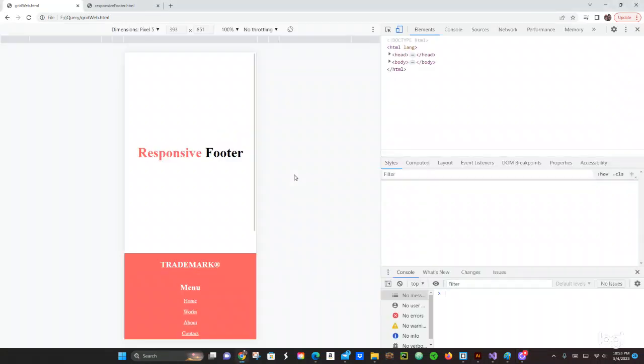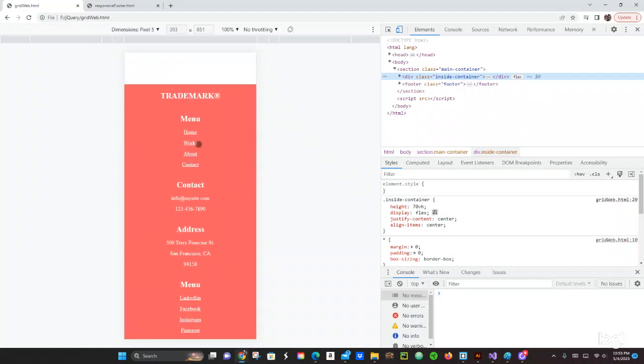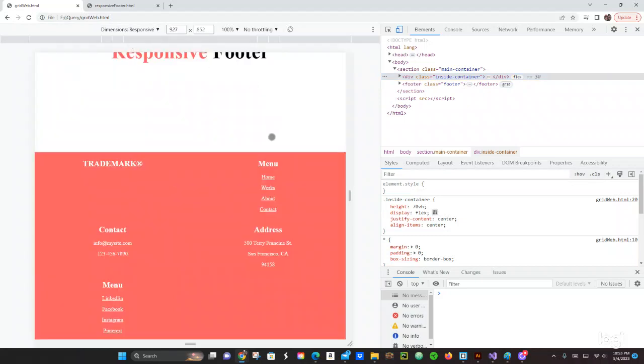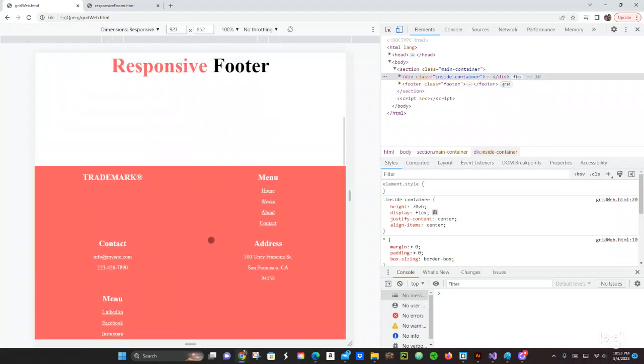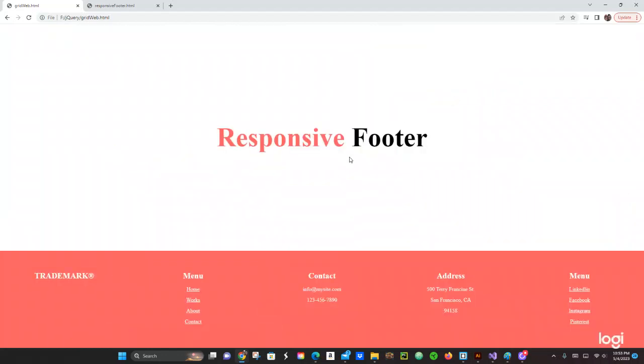If we go inspect, this is mobile. This is how it's going to look. And then responsive right here, it looks pretty good, not too bad. And then we go to desktop. That's how it looks right here. You have five different columns: one, two, three, four, and five. We're going to use grids for that. All right, so let's start. I already have my HTML file ready to go.